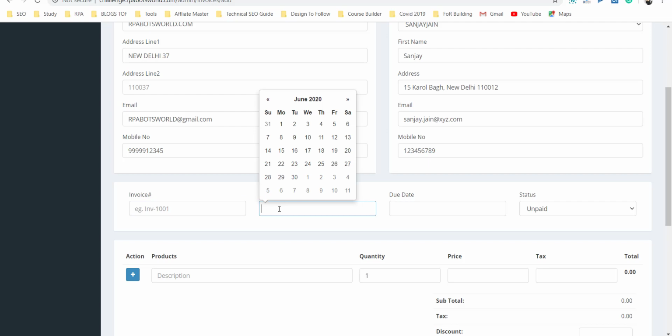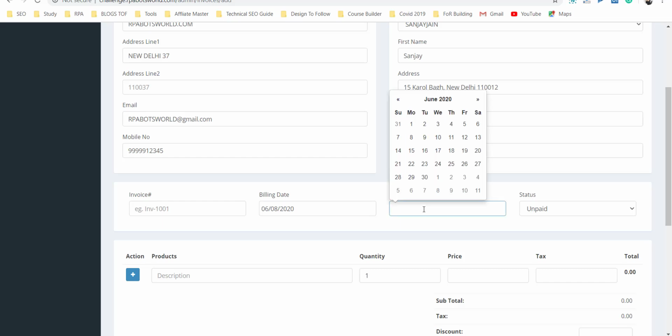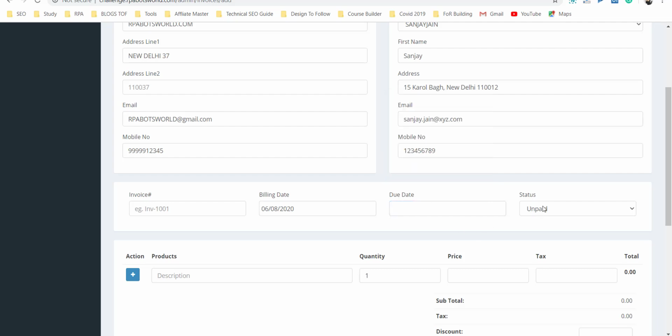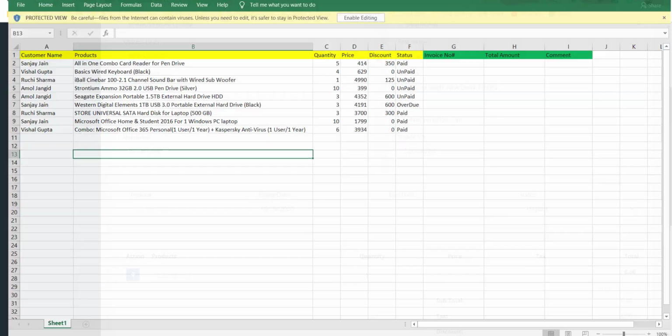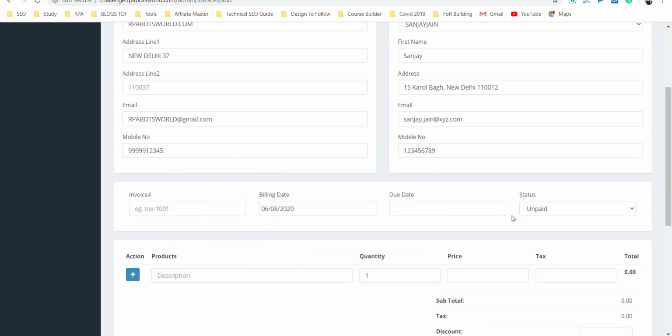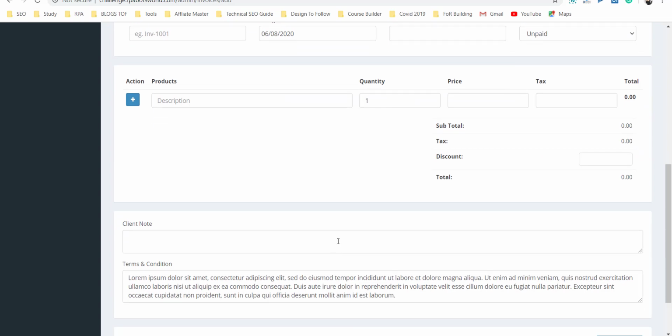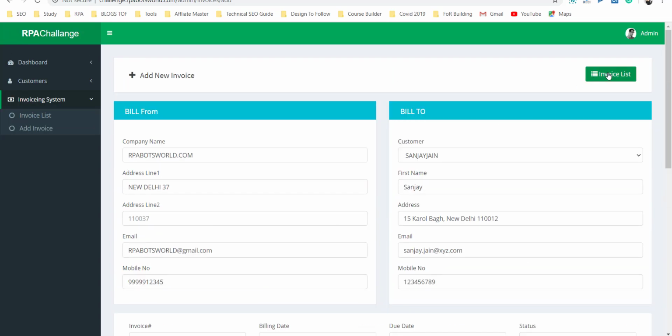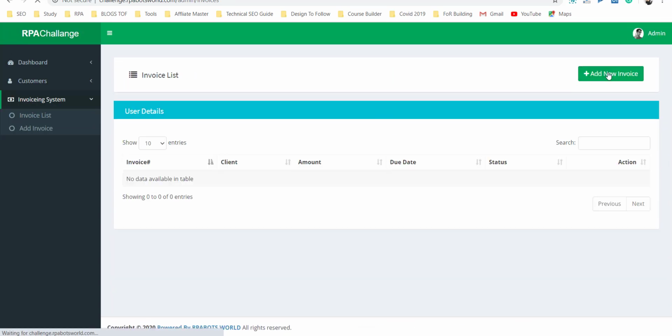For the billing date, you need to select the system date, which is today, and for the due date you need to select T plus 45, which means you add 45 days to the current day, and accordingly you select the status, which is based on the column given here, right? Once you fill in all this data, the invoice will be created and listed here, right?